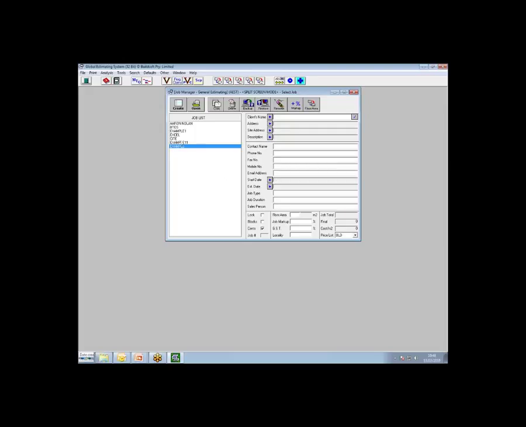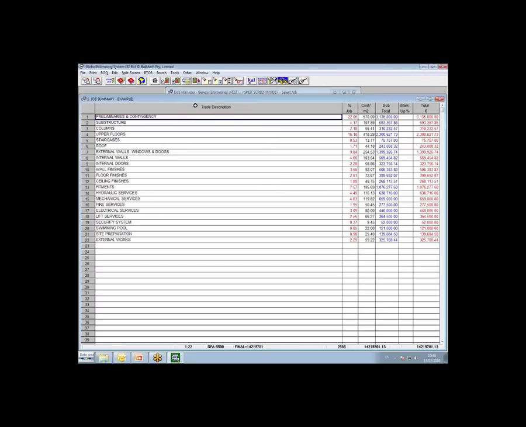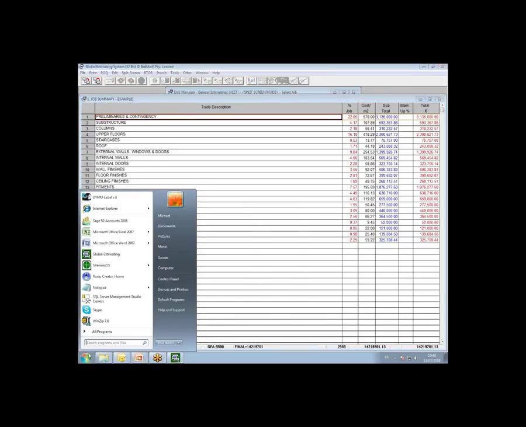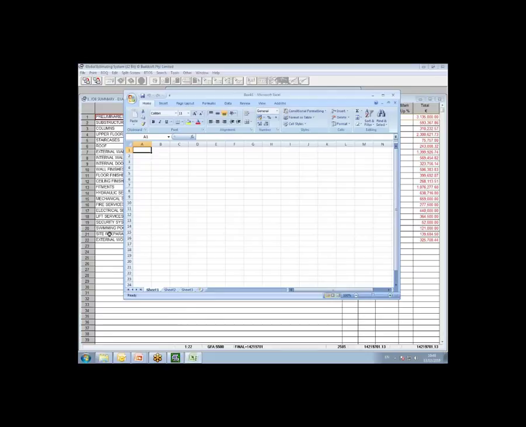So you begin by obviously opening up your job. We highlight the job and we hit open. And that'll open it up onto the job summary level. Now from there, there's two ways you can do it. There's a copy and paste method, which I'll show you first, and then there's also the print drop down menu method where you can export one of the reports direct to Excel. So before I go on, I'll just quickly open up Excel. I'll click on my start, I'll open up Excel as normal, just for the copy and paste method to make it easier.